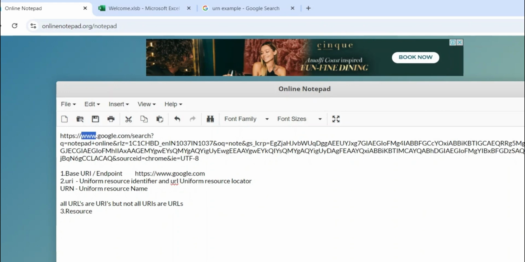Basically, resources refer to any object or piece of data that the API can manage, retrieve or manipulate, and resources are the core entities that the API interacts with. They are often represented as an object or a data structure in the API responses and requests. In the above example, we already copied this URI. Here you can see search is our resource. I will copy this here. This is our resource. Let's talk about the path parameter.